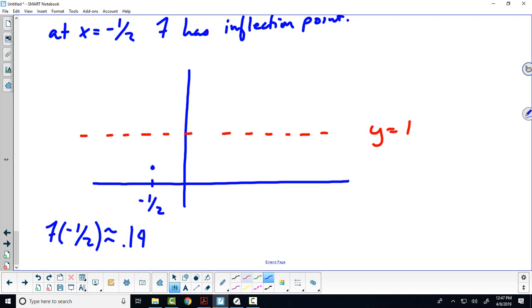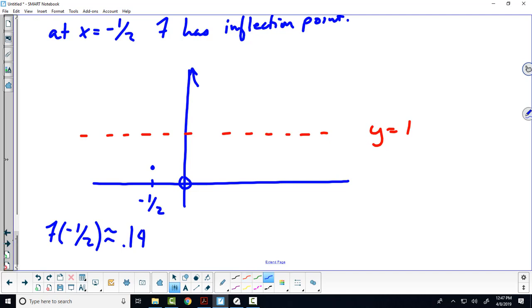We have no local maximums to put on there. We do have a hole. We have a hole here at 0, and that applies as we come from the left. And we had a vertical asymptote at 0 as well. So let's see if we can put this all together.